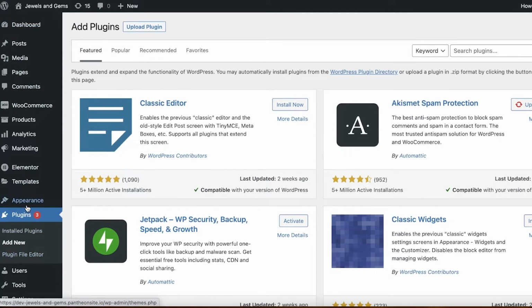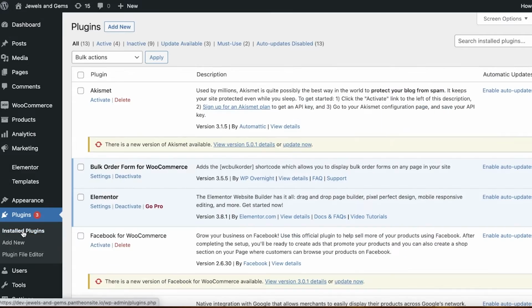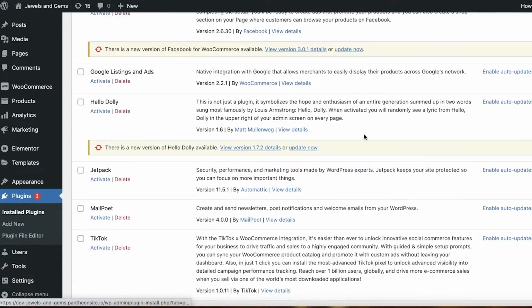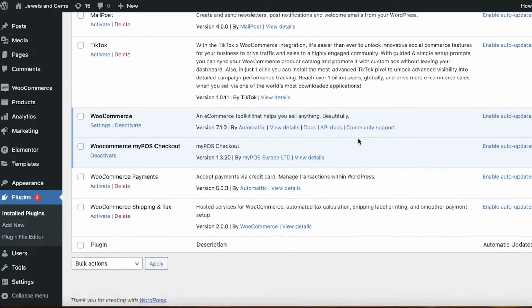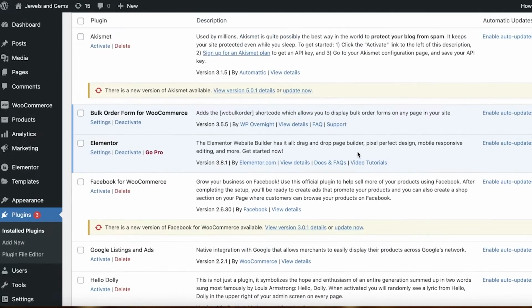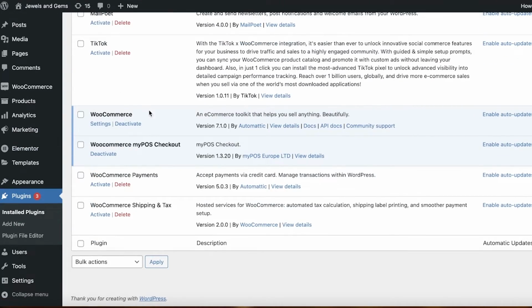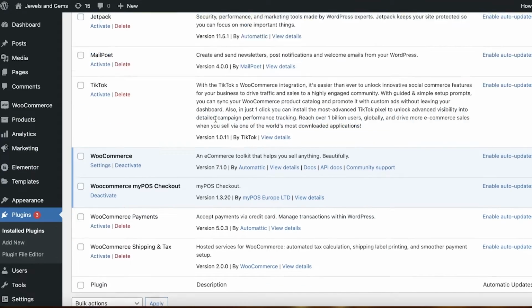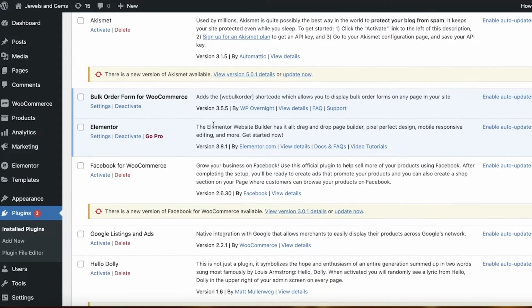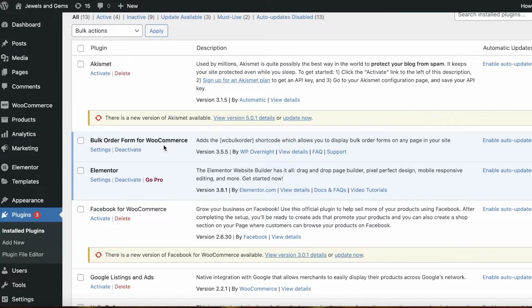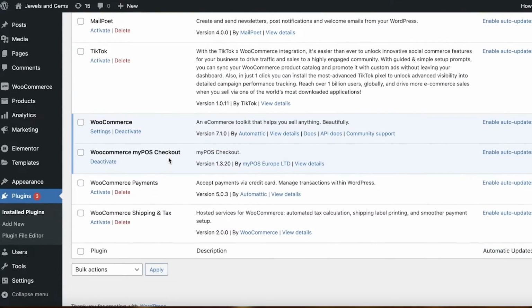Now, there are a bunch of other different plugins that I do recommend for your WordPress website. A lot of those plugins are super necessary for you to be able to function. For most e-commerce users, I recommend WooCommerce because it is one of the simplest ways that you can set up your store. Plus, I do recommend that you add your bulk order forms as well if you're a larger business that receives bulk orders.